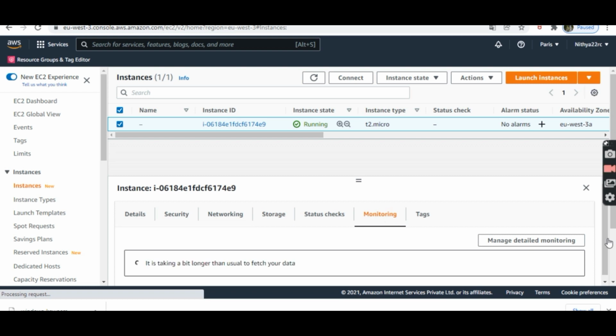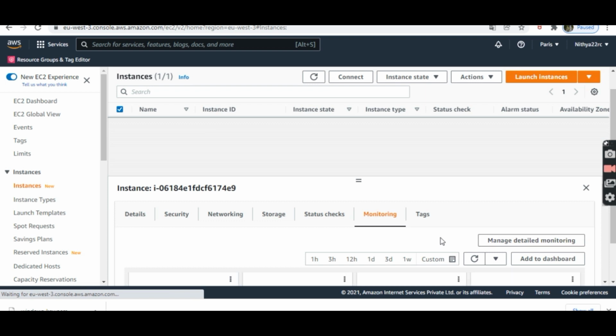By default, monitoring is enabled, and you can see the logs in CloudWatch. By default, monitoring is enabled on a 5-minute basis. If you enable detailed monitoring, then it will monitor on a per-minute basis, but that involves extra cost.